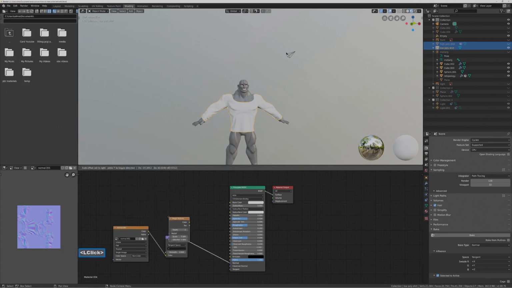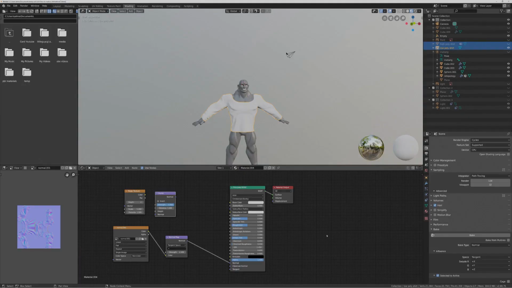We're going to bring in this magic texture. This texture gives you a look like clothing, kind of a cloth look that I like. I also think that by breaking up the different materials that make up something like a shirt, it tends to make it look more interesting. Okay, so we have this, right? We're going to go to Add, Vector. We're going to bring in a bump map as well.